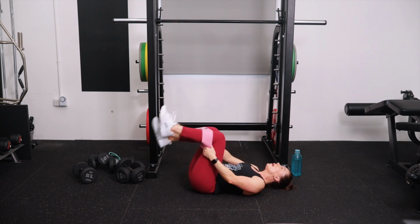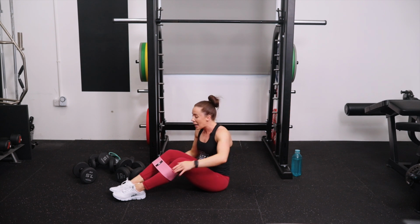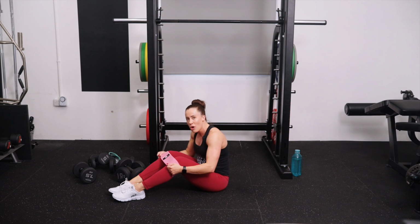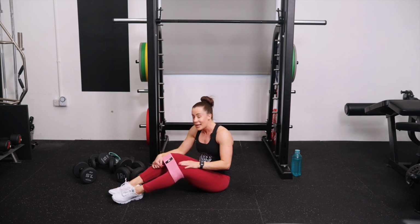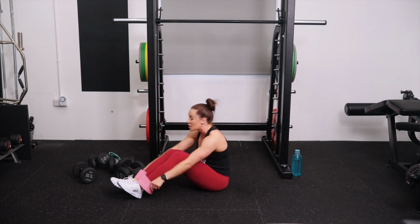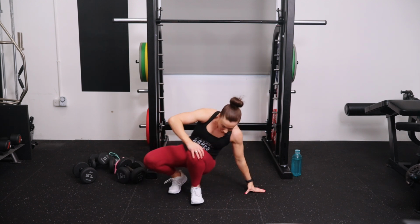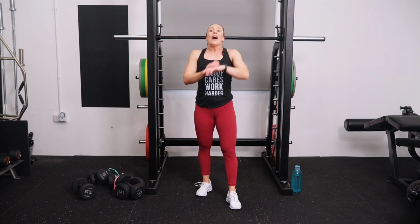Come on out. Well, actually, it depends. Finisher, final time. You're either going to glute bridge with the band until you cannot glute bridge anymore, or you're going to do that narrow and wide squat with me. So, knee injuries, stay on the floor. You're going to do wide glute bridges as your finishers. No injuries, come on up with me. And let's go. All right, guys, let me put 2 minutes on my stopwatch. We'll see if we can survive it. Off we go.